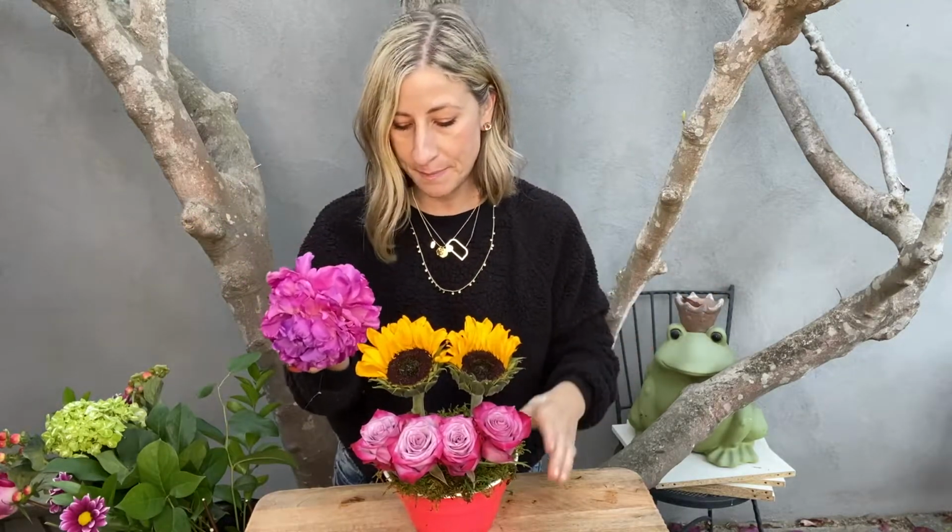I make these all the time, actually. You can put it in your hair. Look at how cute. Or you can clip it to your clothes. You can attach it to a purse. You can do whatever. That's a whole other segment. Anyway, this is going to be the little bow flower that goes in this girl's hair.